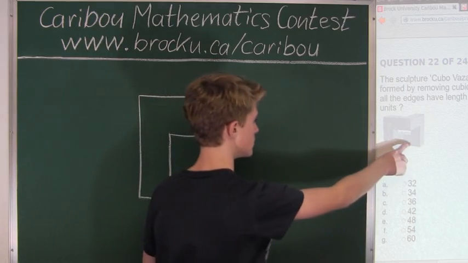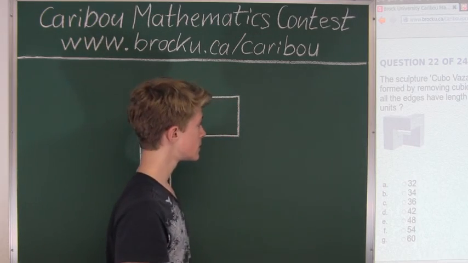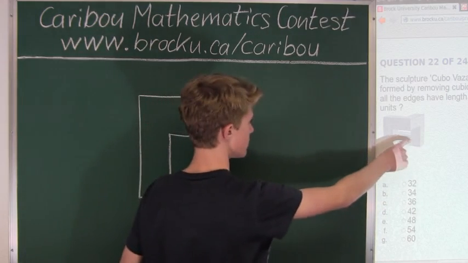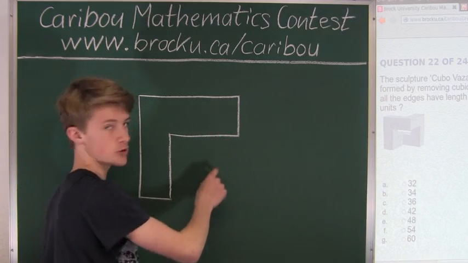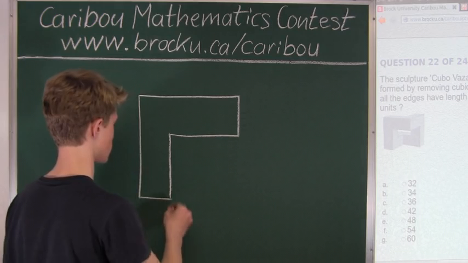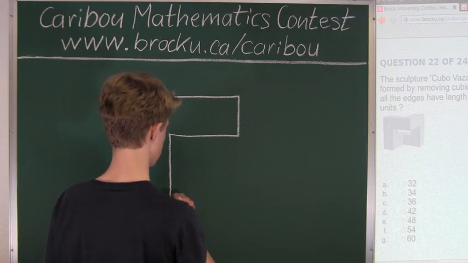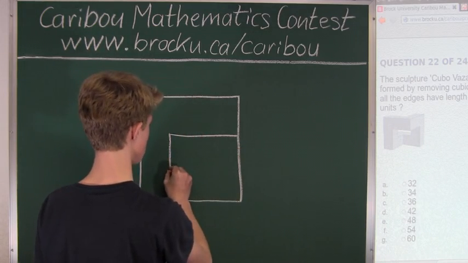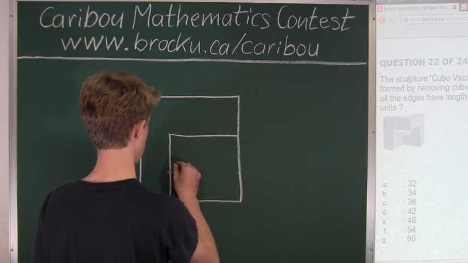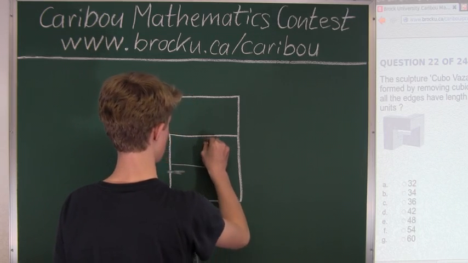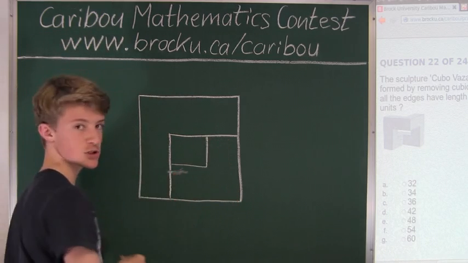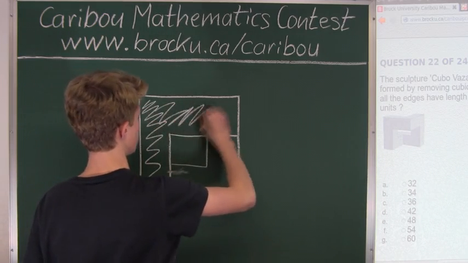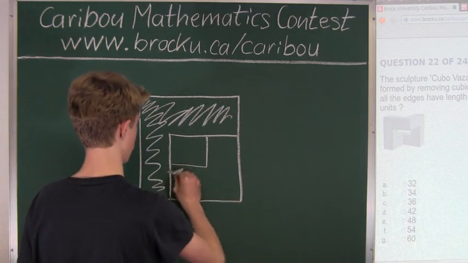So now let's look at the bottom right shaded area. Since we took this as 1, we know that this would have to be 2, so we would have 2 squares and 1 more square, which would fit perfectly in here. So we have 3 little squares, which would look just like this. So the shaded area would be right here, as we already know, and the bottom right area.